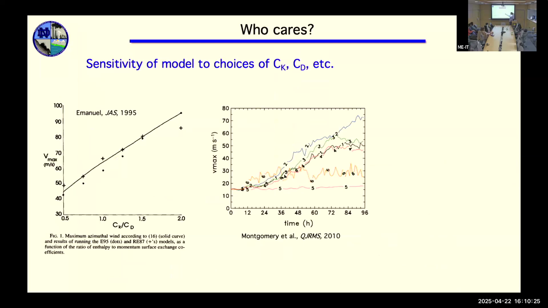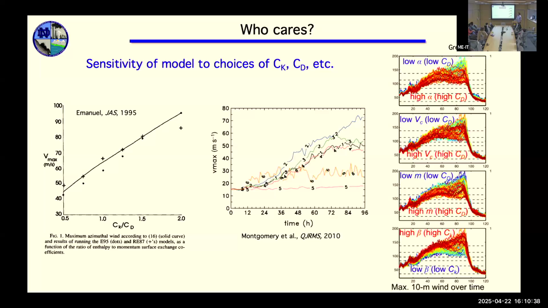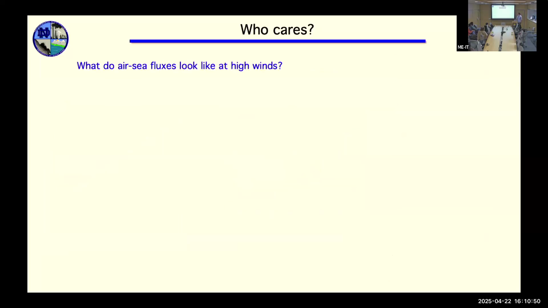There's people who have done, all right, the different lines here are just different choices of CK and CD, looking at the evolution of a storm, so it matters a lot there. Some don't actually intensify, and other ones do, depending on how your choice of CK and CD. Others have tried to use parameter estimation and go backwards. They run these ensembles of a bunch of different values of these things and try to get a sense of which of these are giving you the most realistic behavior of the overall storm and that kind of thing.